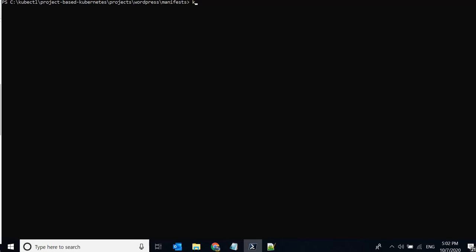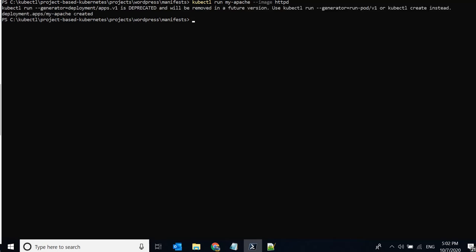Okay, so kubectl run my Apache image HTTPD. You might notice that kubectl run with --generator=deployment is deprecated now.